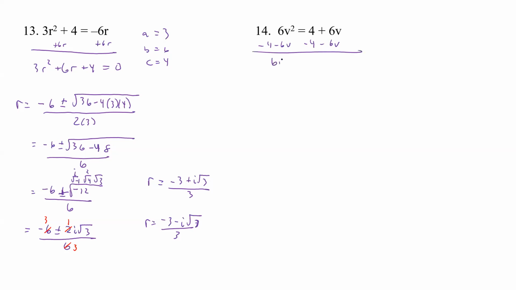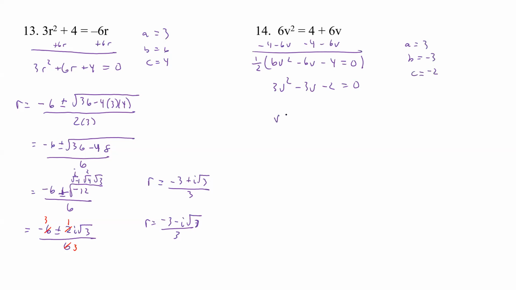And so we get 6v squared minus 6v minus 4 equals 0. Now I think I'm going to get rid of some values. There's a factor of 2 in each of those. If I multiply by half, that makes the numbers a little smaller, and then I don't have to work with such big numbers in my quadratic formula. So what does that say? Well, that says a is equal to 3, b is -3, and c is -2.